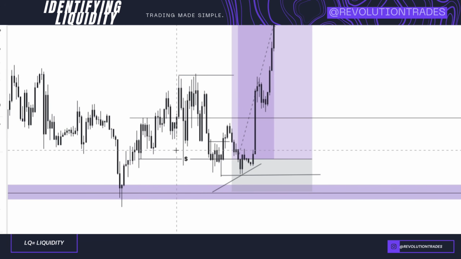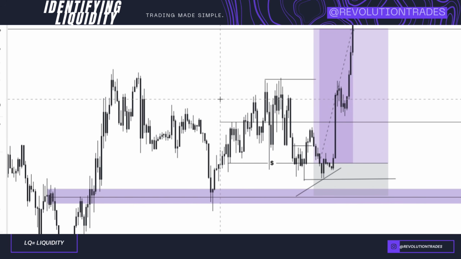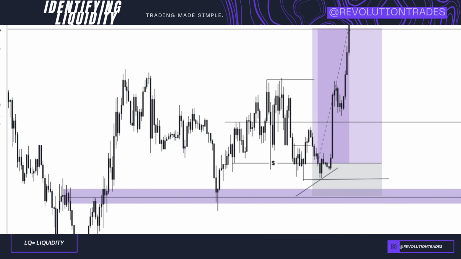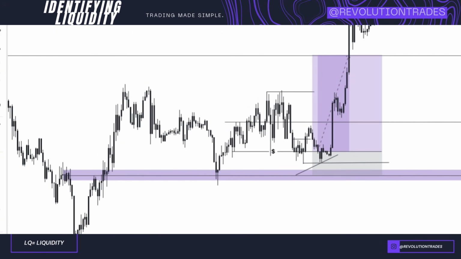And that is how you guys can use equal highs and lows and just liquidity in general, guys. This was just the foundation and the beginning of liquidity. When you start to pair this with other things, you can see that it can be pretty powerful. Just from understanding weak lows and highs, equal highs and lows are going to be taken out. Paying attention to lows and highs because those can be taken out, and then using that knowledge to find entry confirmations based off your strategy or entry criteria.